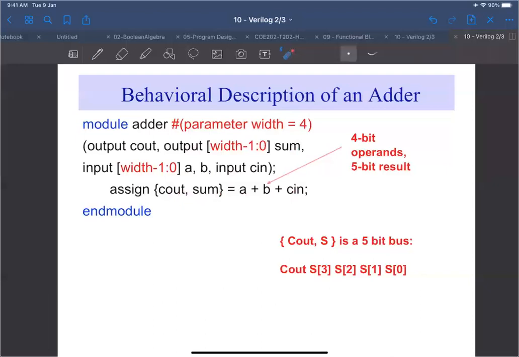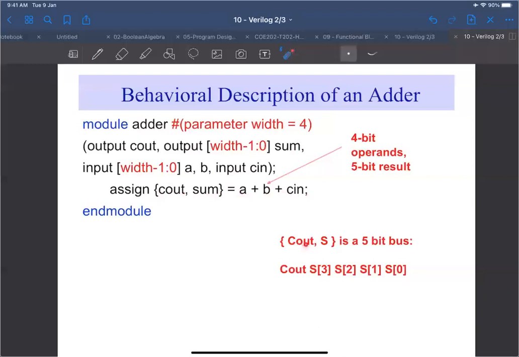I'm sorry, the least significant width bits will go to sum. So if width is 4, the least significant 4 bits will go to sum, and the most significant bit will go to C out. Okay.